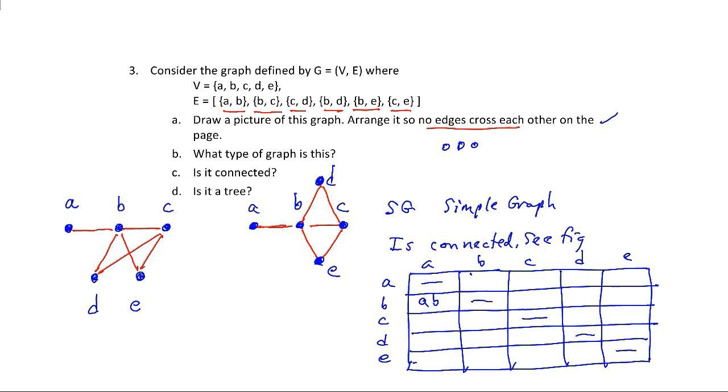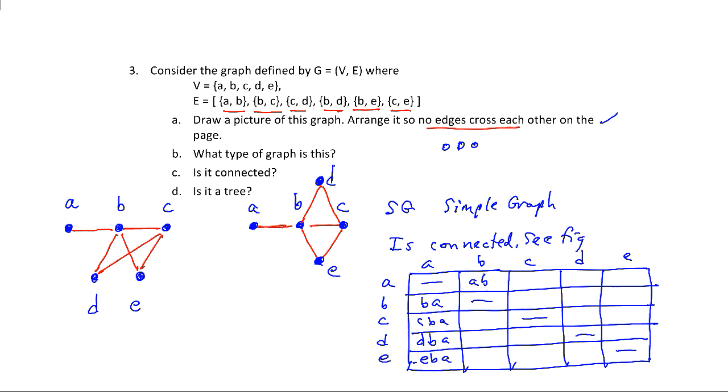Or from B to A, let's see here, I guess technically speaking. Technically speaking, from B to A, and then from A to B. There's a single link connecting them. So that's my path from one to the other. From C to A, I go C, B, A. There are others. I could have gone C, D, B, A, but all I need is one. From D to A, I can go D, B, A. From E to A, I can go E, B, A.